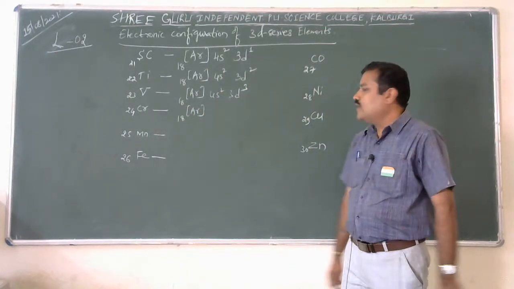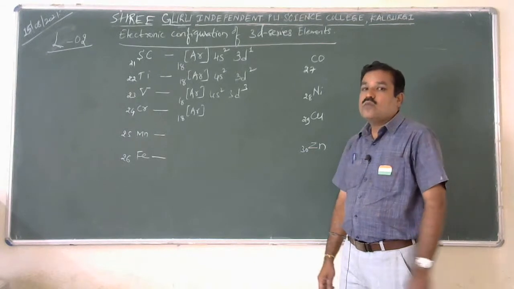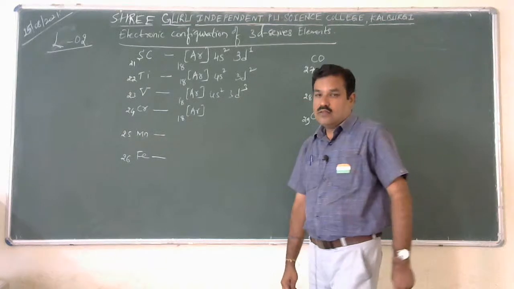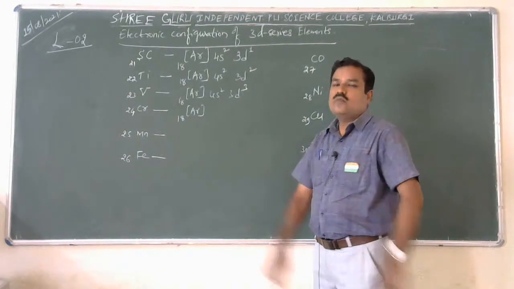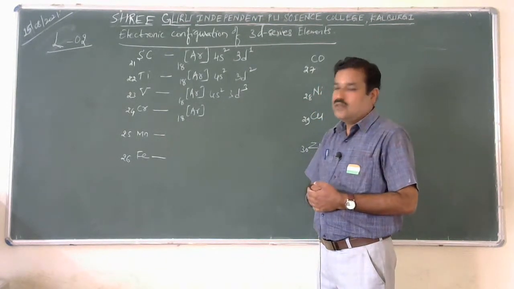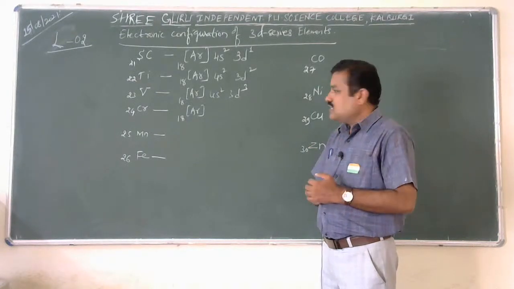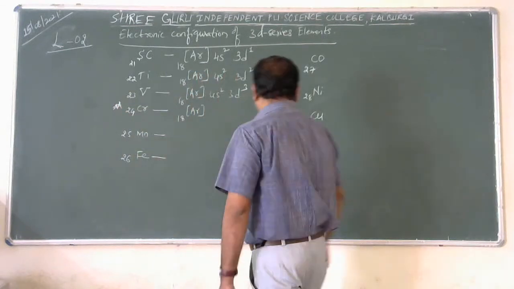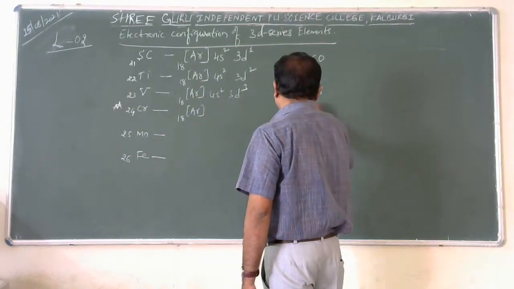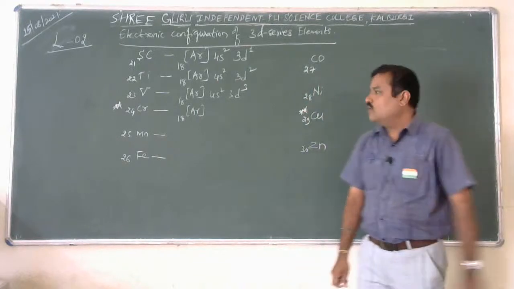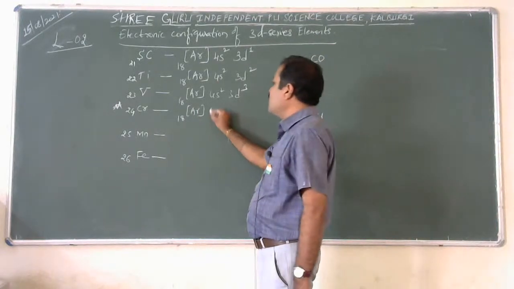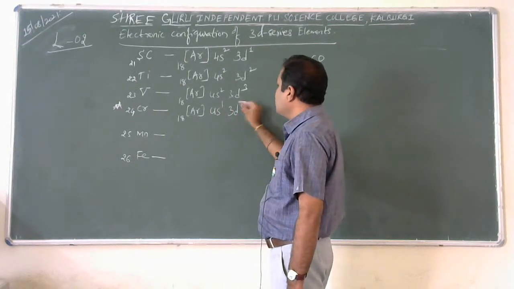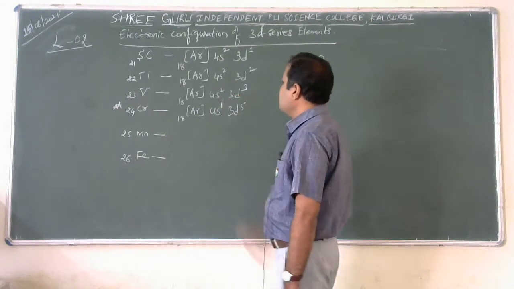Actually, it should follow 4s2, 3d4, but it does not obey the Aufbau principle. Last year, first year, we studied this Aufbau principle. Electrons enter into various orbitals according to their increasing energy levels, but some elements do not obey the Aufbau principle. This is what? Chromium. Therefore, they are indicated by star, asterisk marks. And even copper also does not obey the Aufbau principle. Instead of going to 4s2, 3d4, it is 4s1, 3d5. Does not obey the Aufbau principle.